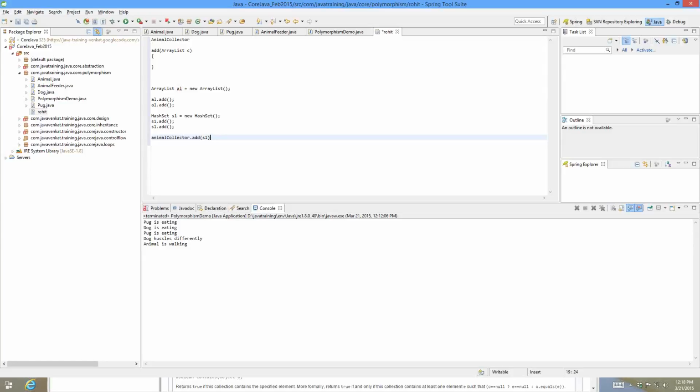Oh, the compiler will slap you. It will say, boss, this guy is expecting ArrayList, and how can you send a set here? You can't change your implementation, so you have to come and ask me what the heck I did. Animal collector, you designed it to be an ArrayList. Now I want to change from ArrayList to HashSet because I want to change from list to set because I don't want to accept duplicates. Yesterday's scenario said you can accept duplicates, but now they say no duplicates. We don't need to maintain the order.